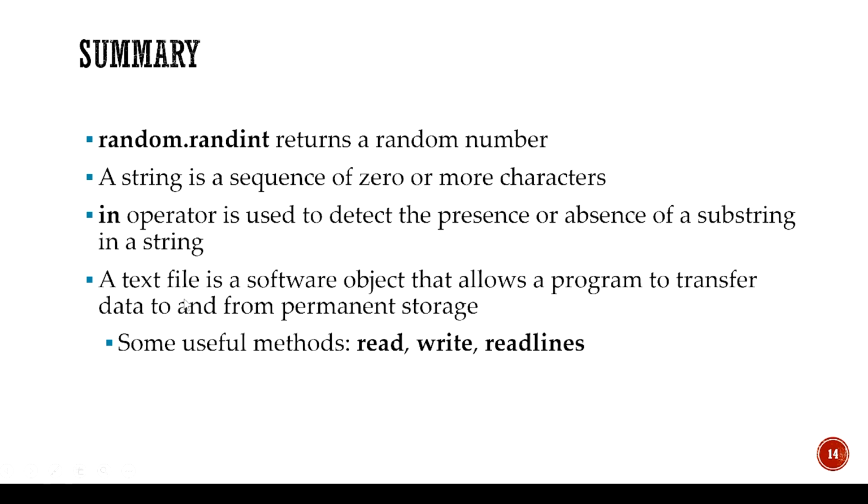We also learned about text files. A text file is a software object that allows a program to transfer data to and from permanent storage. We worked with some useful methods, read, write, and readlines. We didn't discuss readlines, but readlines returns all lines in the file as a list, where each line is an item in the list. So if you want to store everything as a list, you use readlines. And this is the end of this lecture.